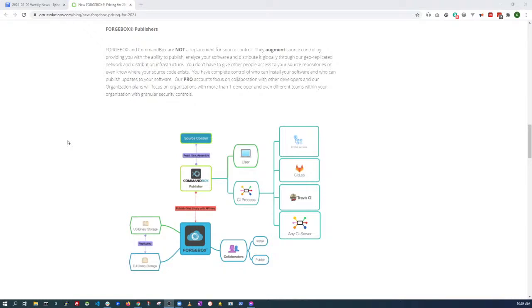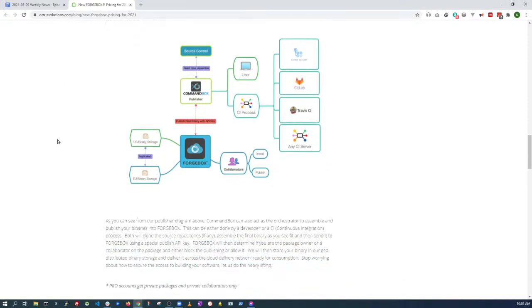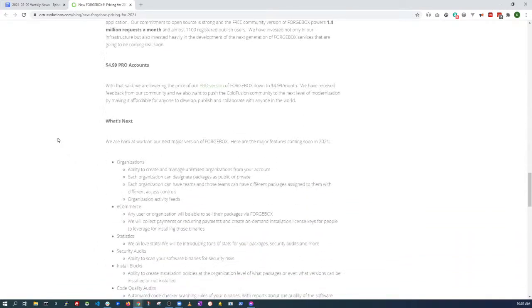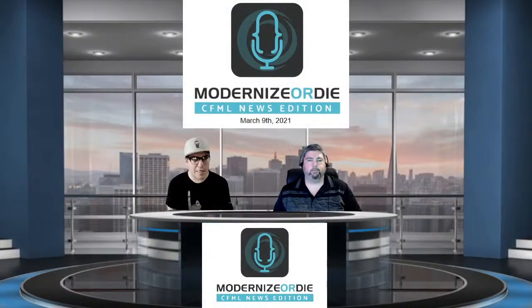And then we go into the differences of, okay, why is ForgeBox different, right? We explain that you have granular control over your packages, the geo-distributed redundant storage, the CDN network that we provide for you, right? And the semantic versioning. I think that's a big one, right? If you're using Git repositories that are private or HTTPS that are private, you don't get the full benefit because you cannot work with semantic version releases at that point, right? We actually have to download those full binaries or do complete Git clones, which are not fast, right? You know this, right, Gavin?